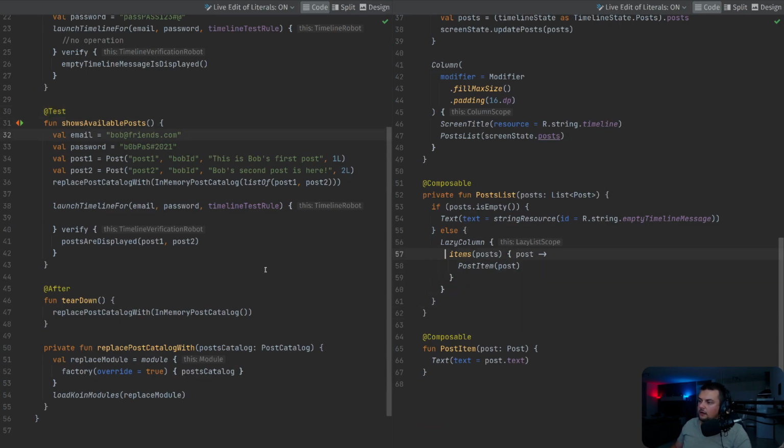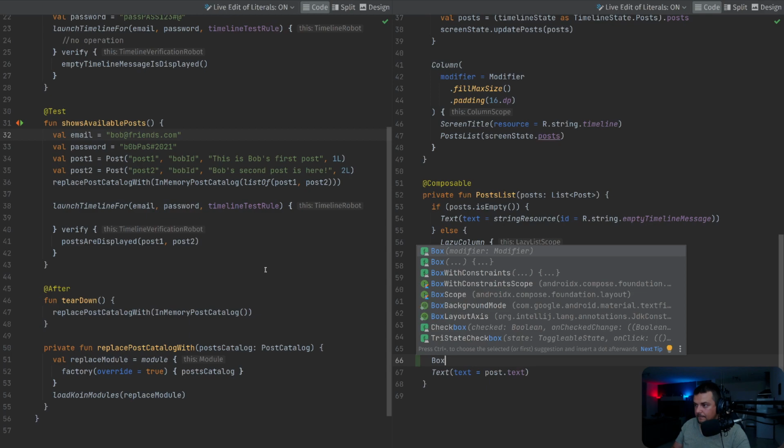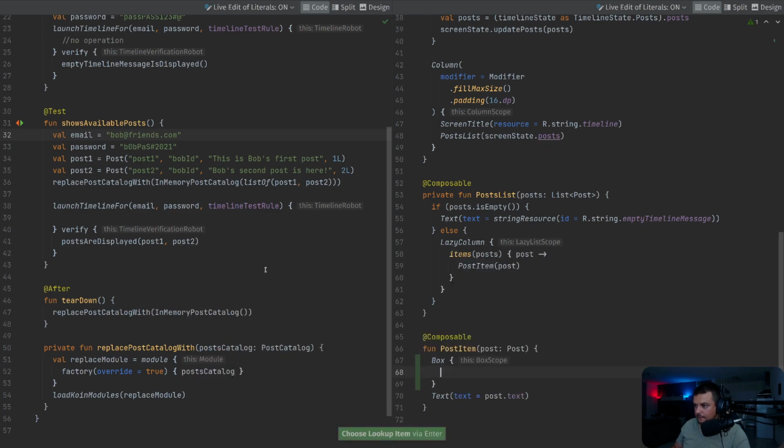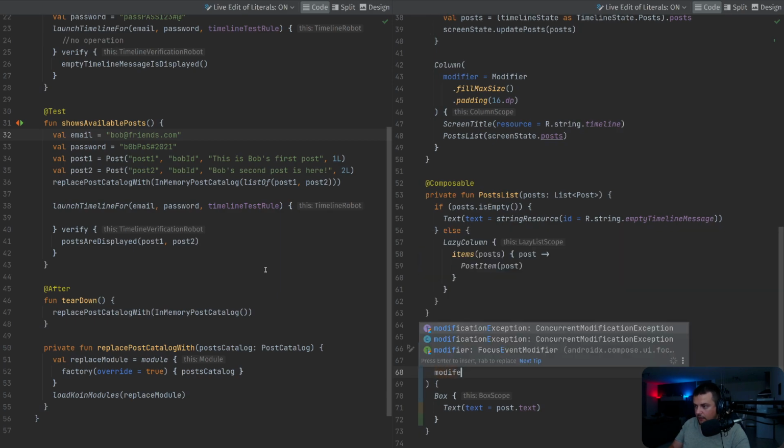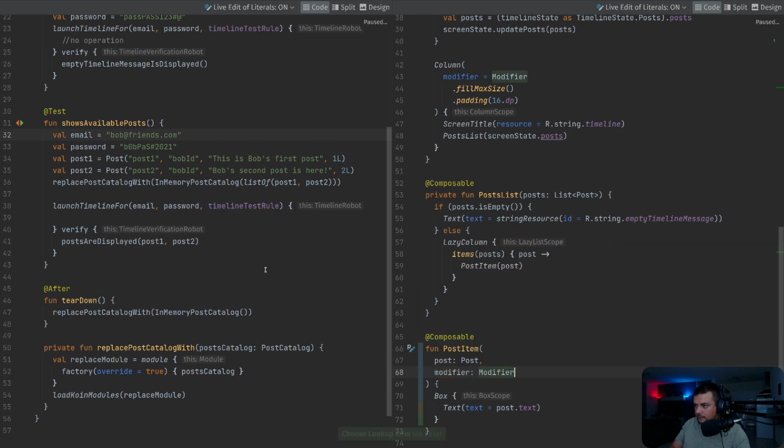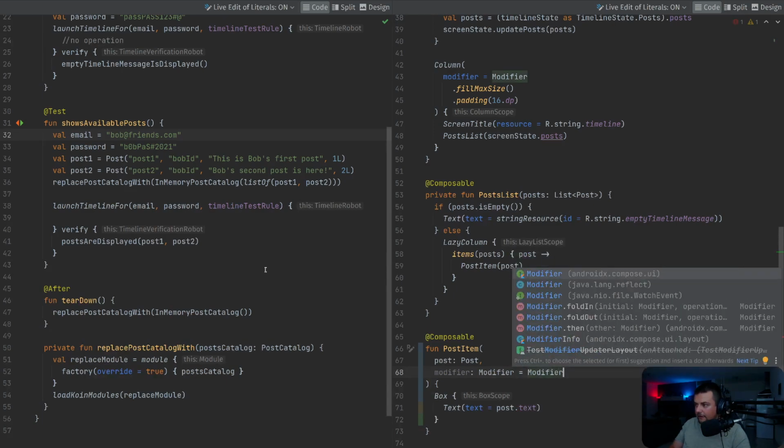And then here, what I would like to do is to make this a little bit more beautiful. So what I want to do is I'll wrap this in a box. This one would take a modifier as well, which will have a default one.